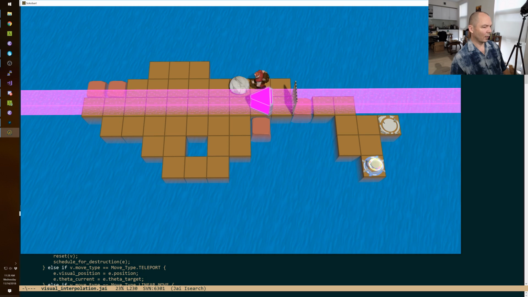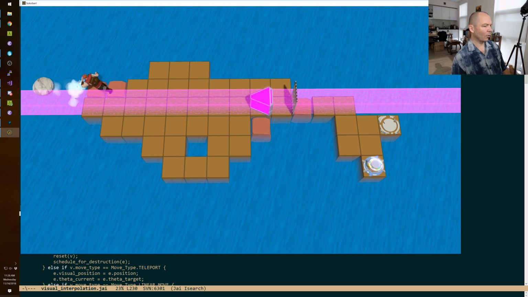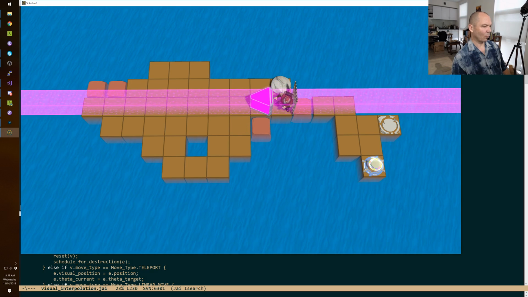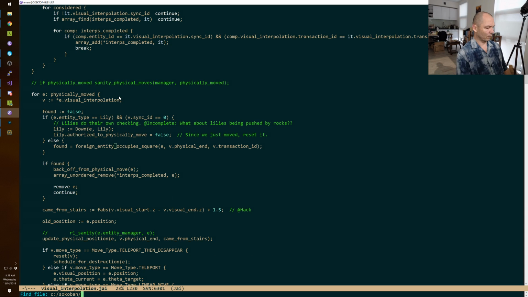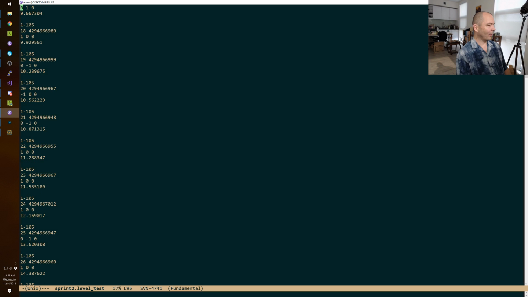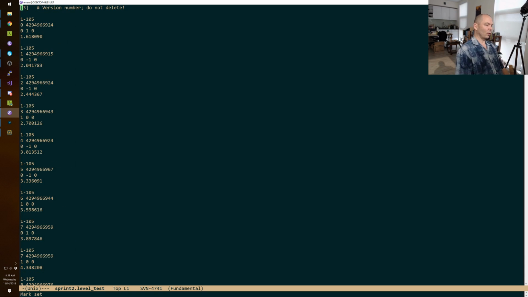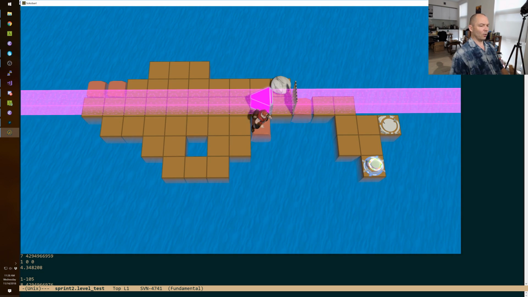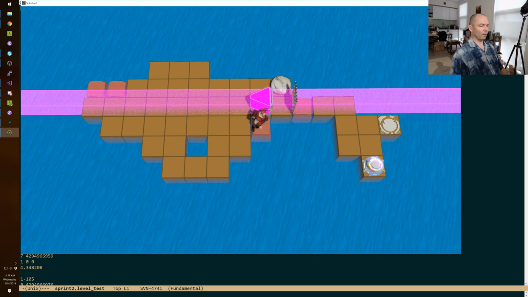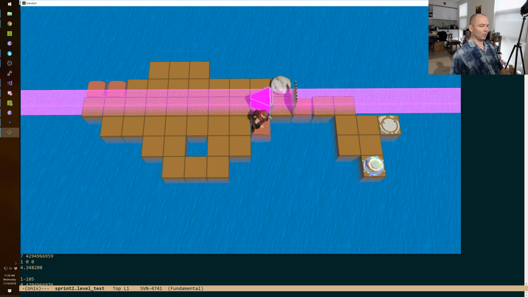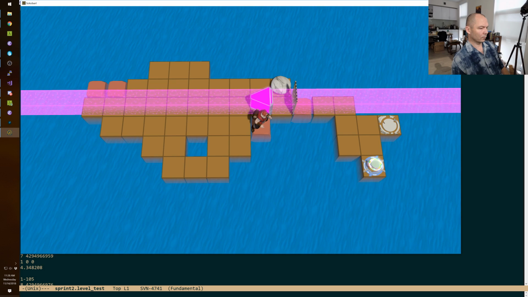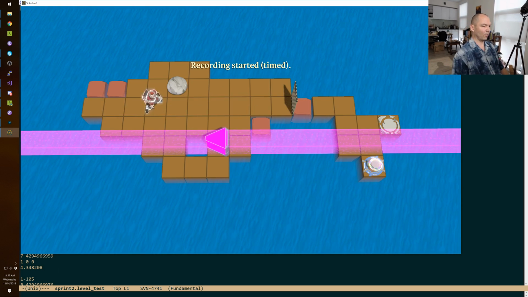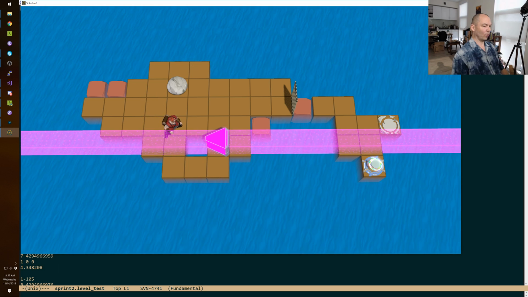Oh, maybe this isn't even a timed test. It doesn't look like a timed test. That would be bad, because you need to record a timed test. Yeah, this could just be an old test. Let's look at it. Yeah, this is an untimed test. Which means it just happened to work before, despite being untimed. So now any level with a skipping stone has to be timed. And if I hit record right now, it'll make it timed. So let's just... I mean, like I said, we're going to have to fix it because the level's exploitable anyway.